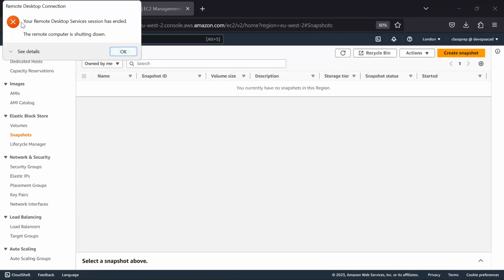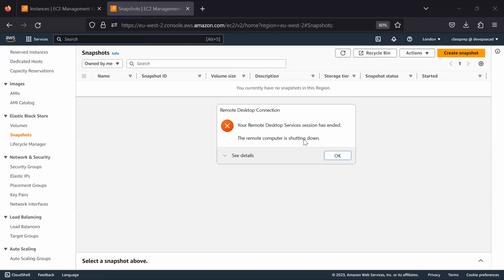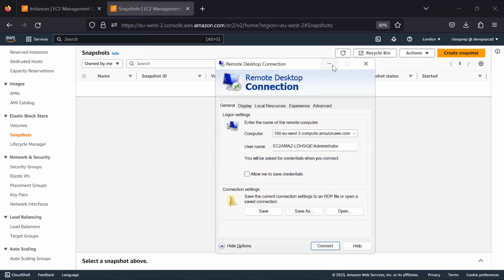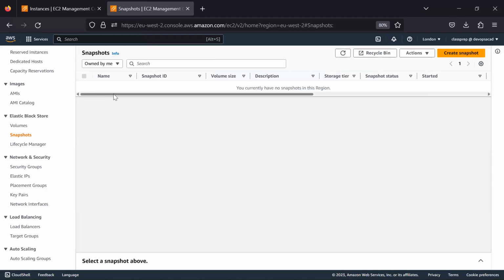Oh, okay, now you can see that I got a message that my remote desktop session ended because the AMI is creating a copy of a running instance. That is what I was telling us, that ideally you are supposed to shut down your instance. You can see that the AMI creation is what actually shut down the instance. But even if you have it running, you can still create an AMI. Of course, the ideal thing is that you shut it down and then you create your AMI. Okay, so we've been logged out, so we have to log in again, but that's okay.